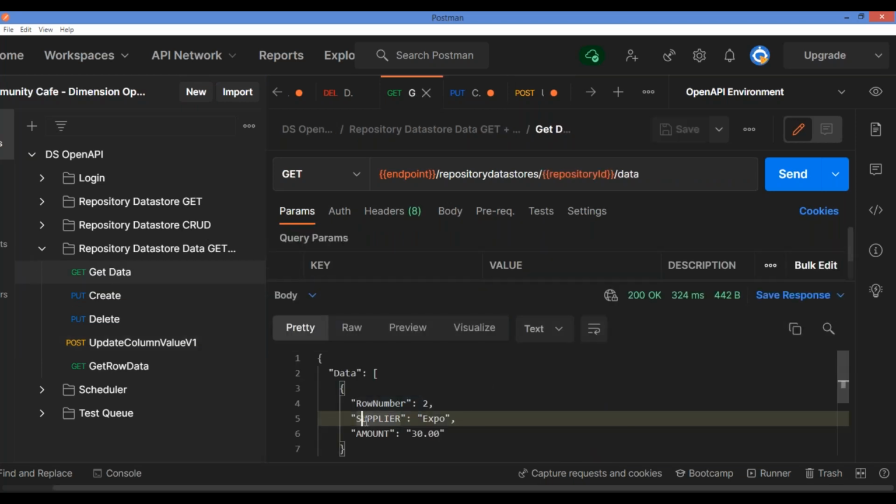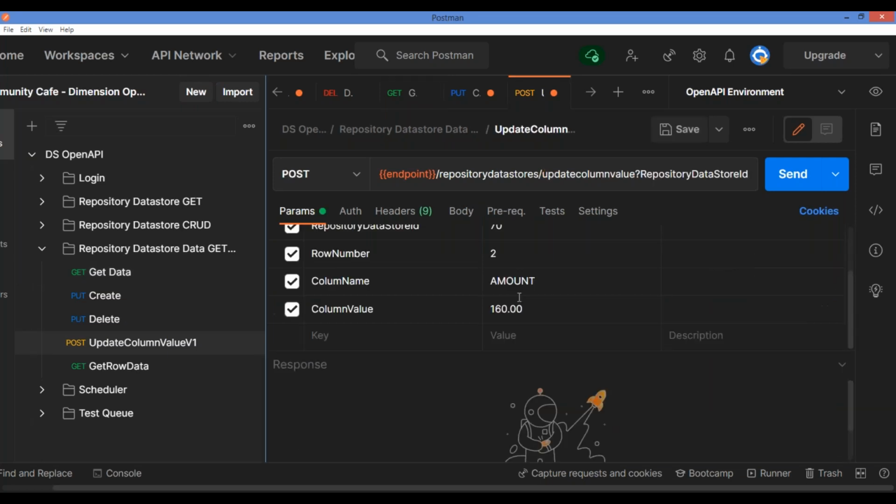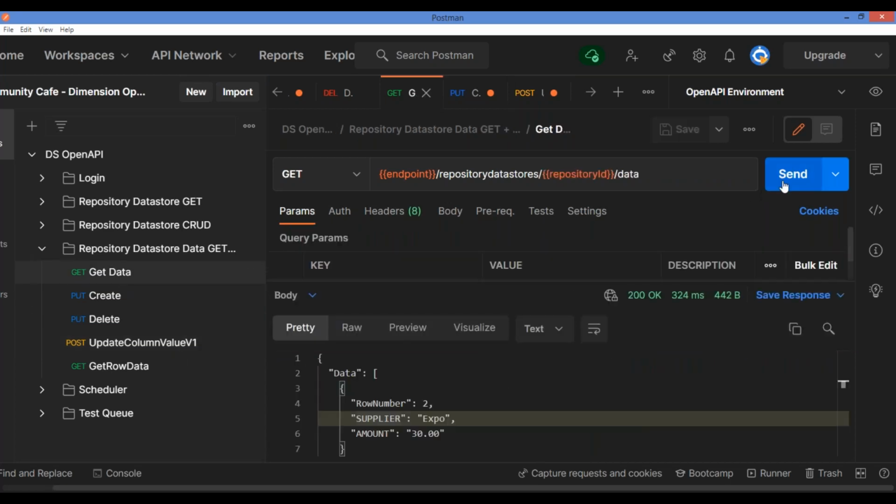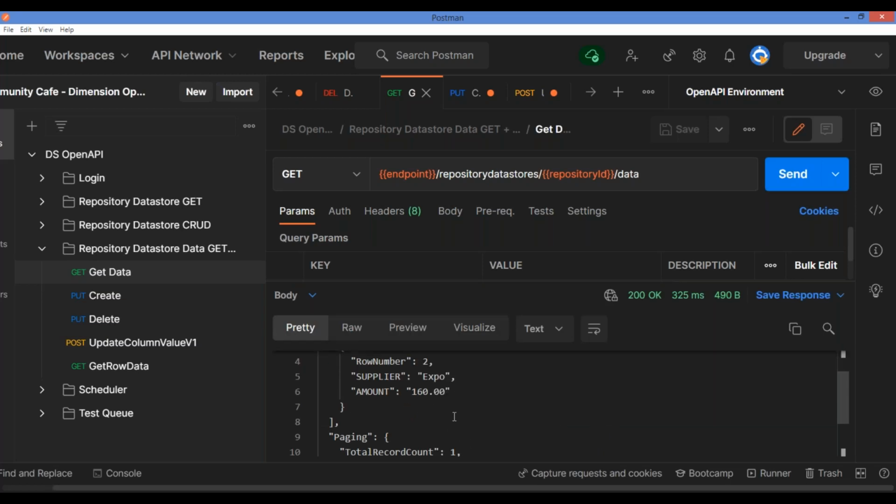So what you get back from the API, you'll see Supplier is uppercase, Amount is uppercase as well. So when you're updating the column and the value, you have to be mindful that it matches with what you added when you created it. So we're changing the value to 2. And let's get the data again, and we should see the 160 amount that was updated. Yeah, so it took effect.